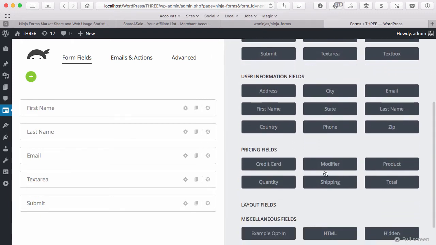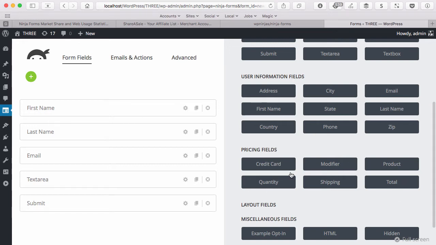We have advanced calculations, and we will have them again under advanced, but they are really open-ended. They're prone for users to make a lot of mistakes in math equations, and they're complicated because they are advanced calculations. But we're the only form builder that I know of that offers those, so we still want to do that, but we wanted to create a way that's easy for users to create more simple calculations for things like adding a product or a quantity or shipping and totals and things like that.